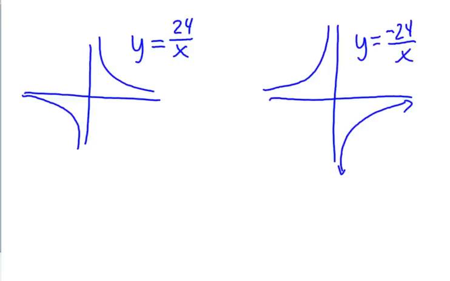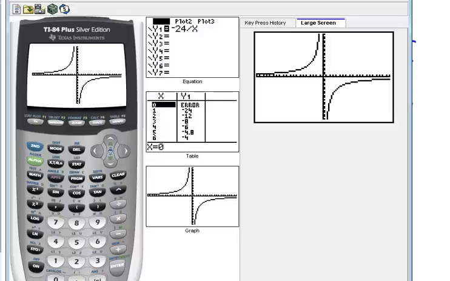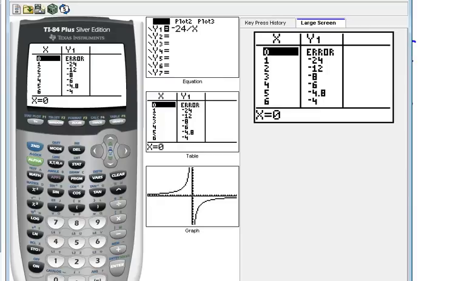Okay, your two graphs look like this, but there's a couple of important things we really need to talk about. These graphs are not C's, okay? They're not going to come back up and in. So the way you draw them is very important. Let's go back and look at the table, because that's going to help us a lot. I want you to look at what happens as X gets bigger. We know that when X is 0, it's an error, but when X is 1, it's negative 24.